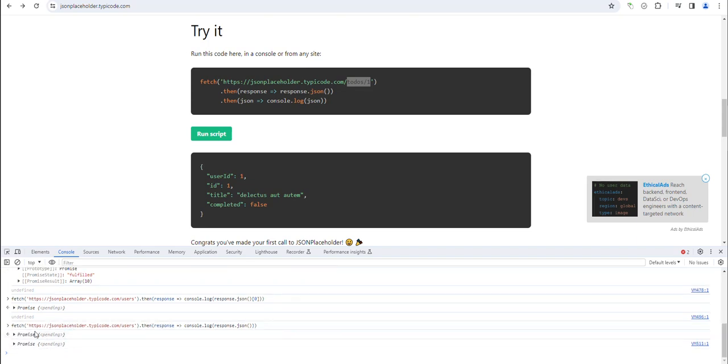We're fetching a URL, which is a promise, then the response by nature goes with fetch. I think I know what I'm doing wrong here. This is what should happen. Check this one out.